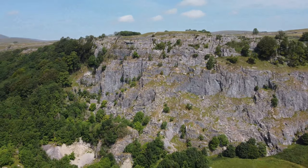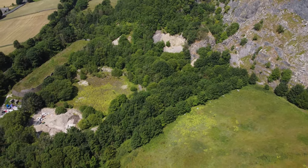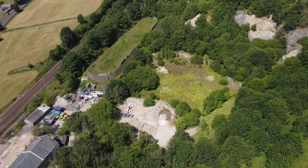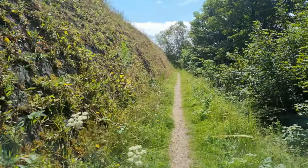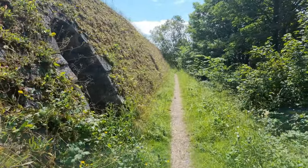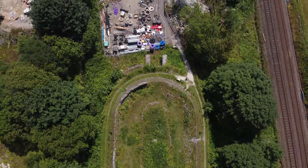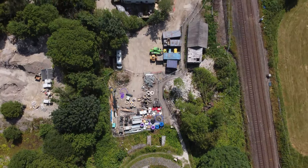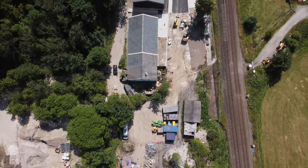You can see here the extent of the quarry workings on the cliffside. A chimney that once stood in the centre of the kiln was to be ceremoniously demolished in 1951, but it came down by itself the day before, without anyone to see it. New industrial units are being constructed on the site of the old railway sidings, so it continues its industrial story, albeit on a lot less manual and hazardous scale.